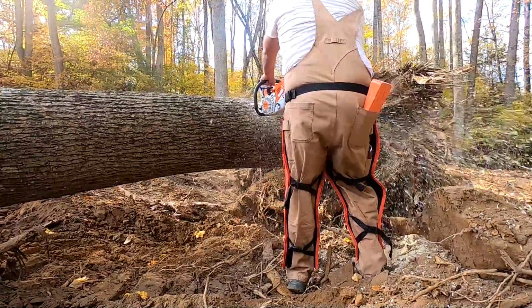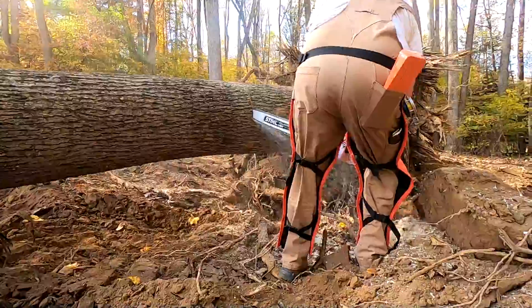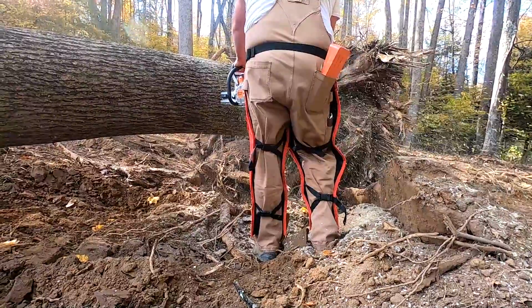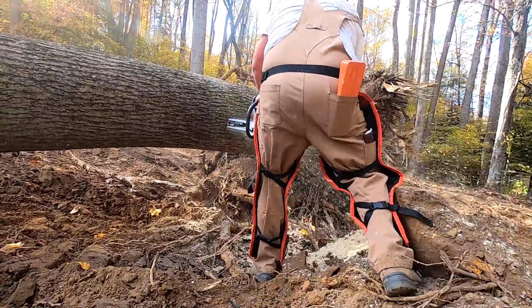We're going to leave that there. Now again, I'm doing a similar thing here. I'm going to pull this thing out. You see I'm just bore cutting right back up in under that, leaving a hinge here, and you'll watch how we end up taking this thing apart in a couple of different little steps, because we don't want to pinch up. We don't want that stump.